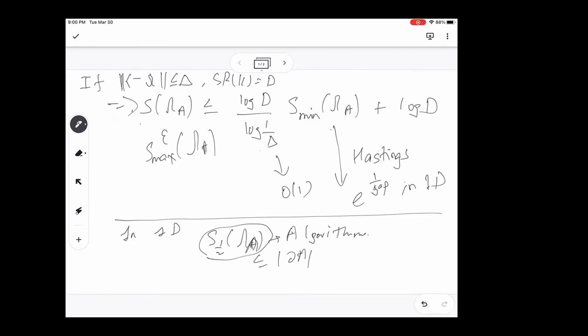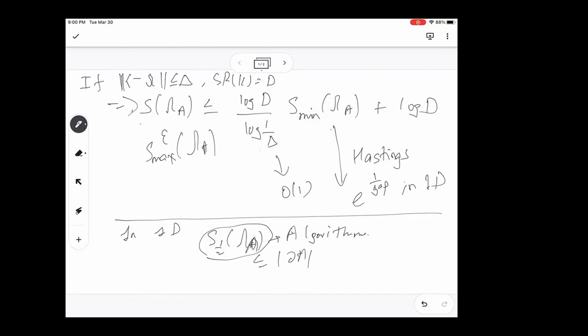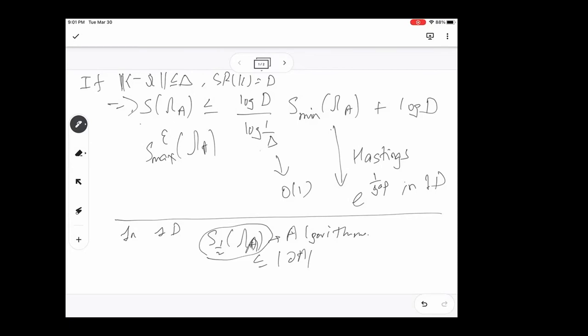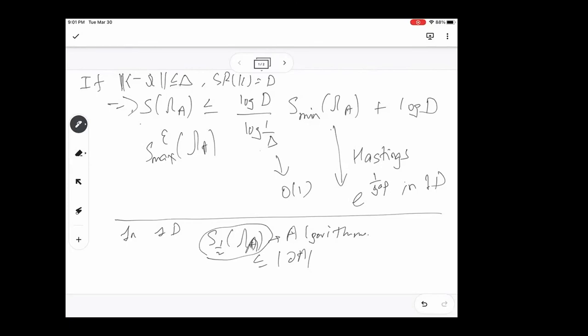We want an upper bound on information, and you're saying it even gives an upper bound on smooth max information. Max information, maybe I2, you mean? Yeah, like I2, that's true. Even IMAX epsilon, actually. If IMAX epsilon is bounded, then I is bounded. True. But if I2 is bounded, then also I is bounded.